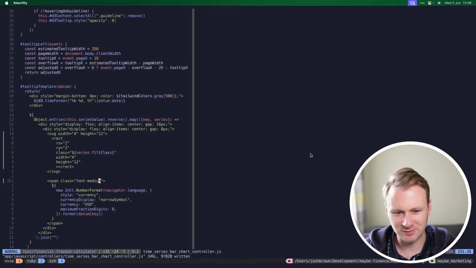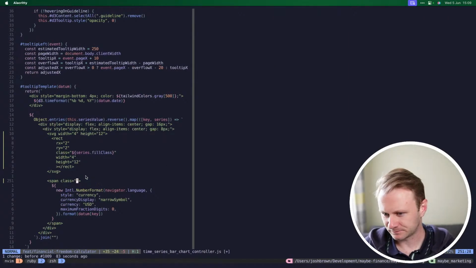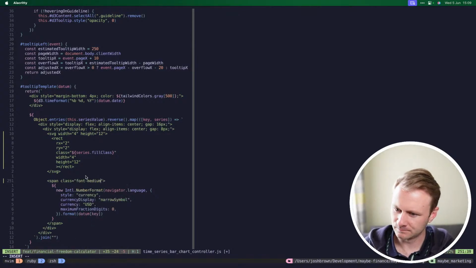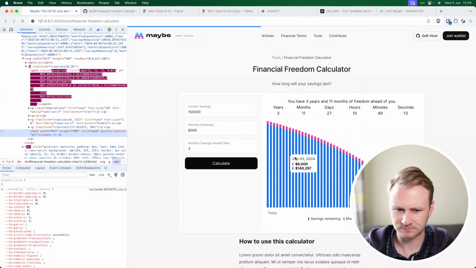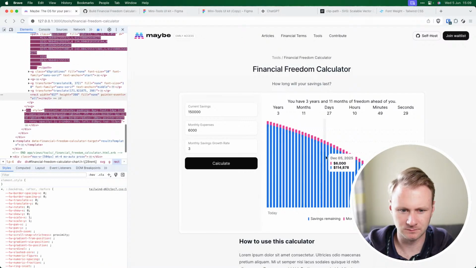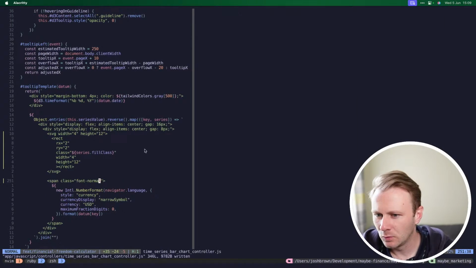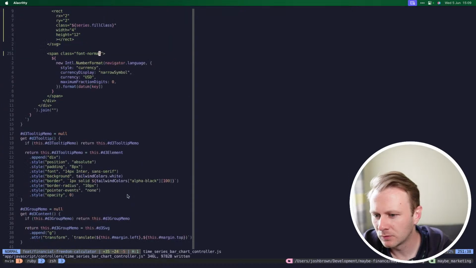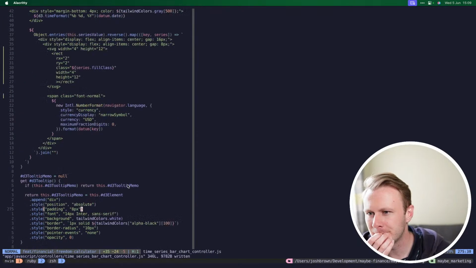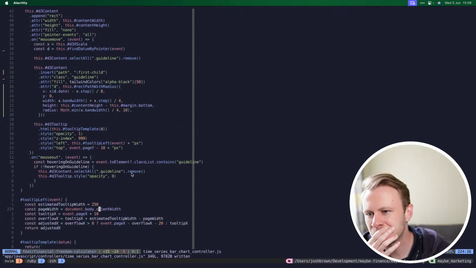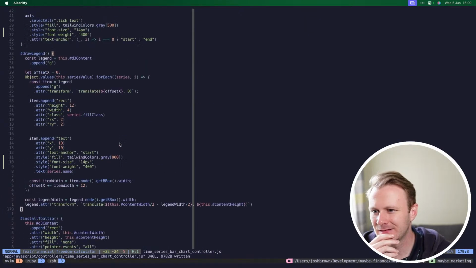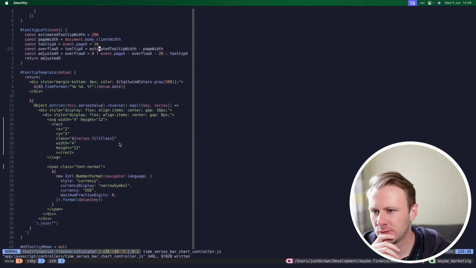Actually quite hard to see that tooltip, isn't it? Why is all of this font bold? Where's the tooltip?